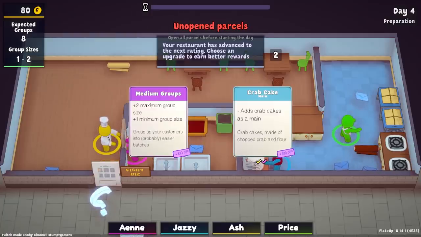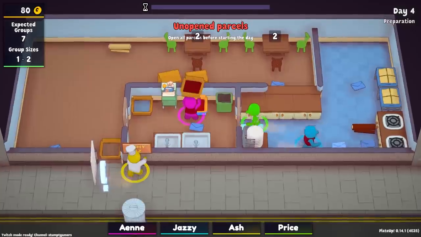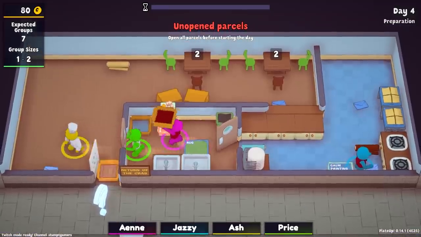Crab cake! Revenge of the crab cakes! Yeah, we gotta do crab cake. Vengeance of the crab cake! We do not want those medium groups. They're so big. Right. Everybody push over. Oh, sorry. Yep, it was me. Okay. So crack an egg, chop the crab, add flour and cook. Okay. Return of the crab.